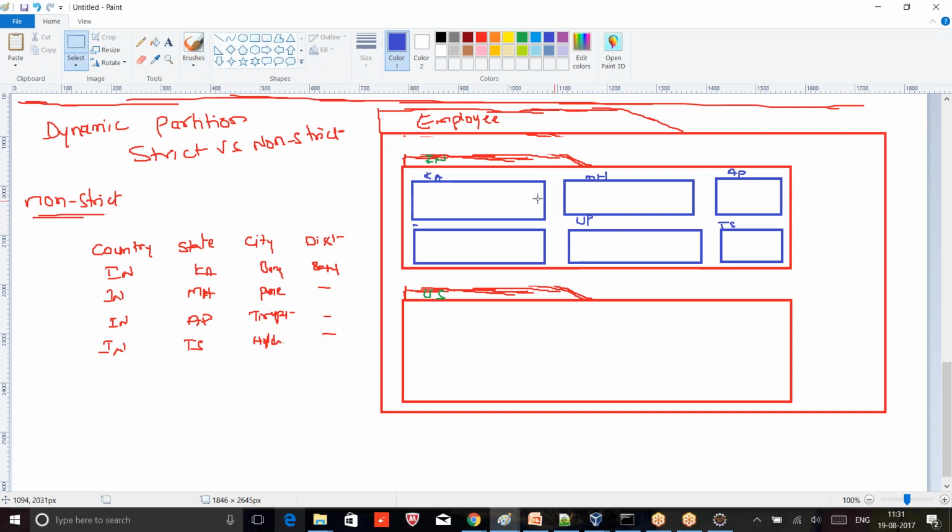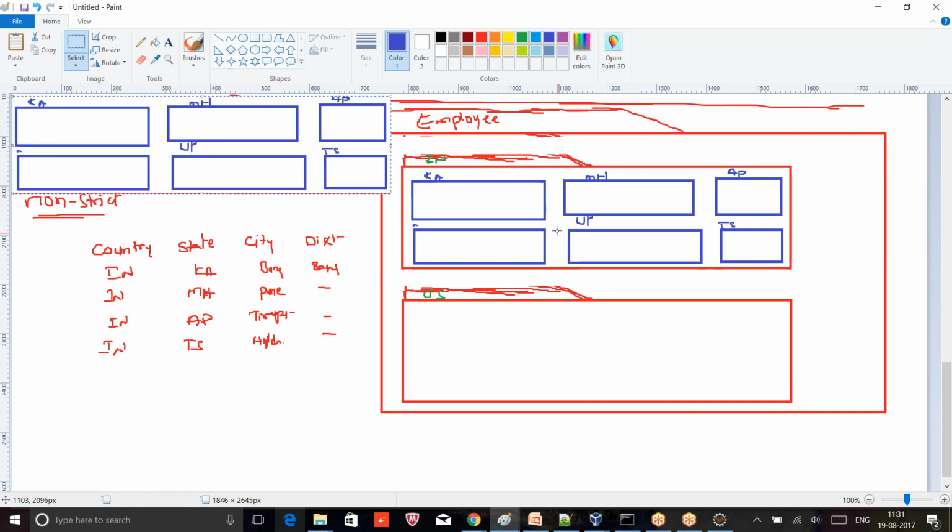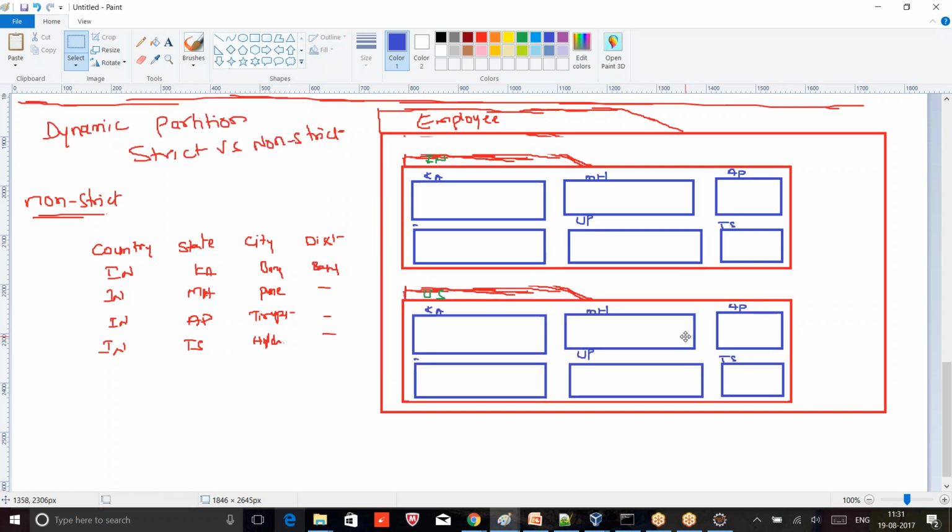Let me take the same example. You take the same thing here also, but the names will change later. It's US. In US you have different states. You take New York.